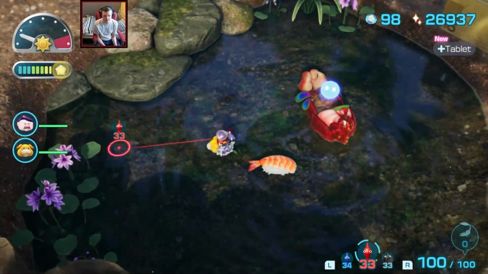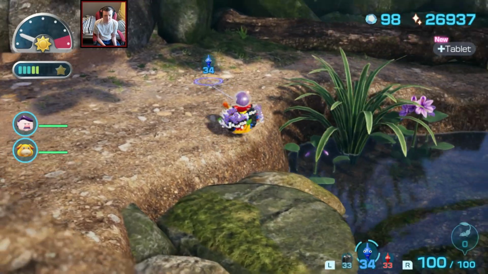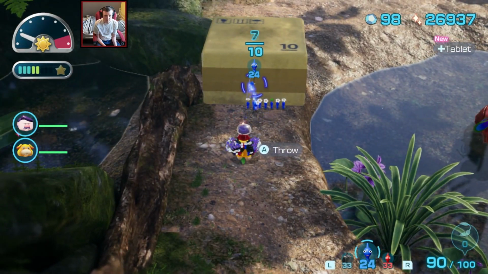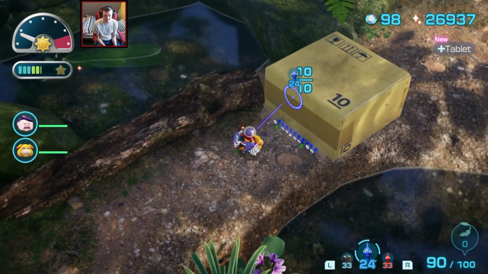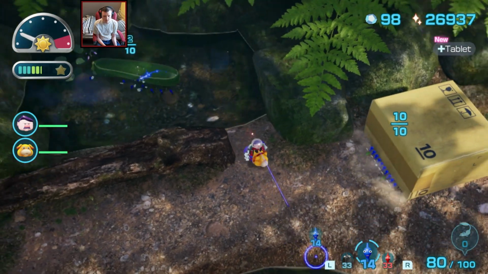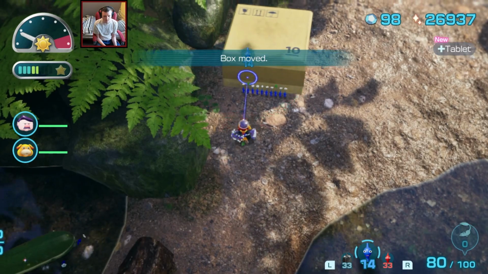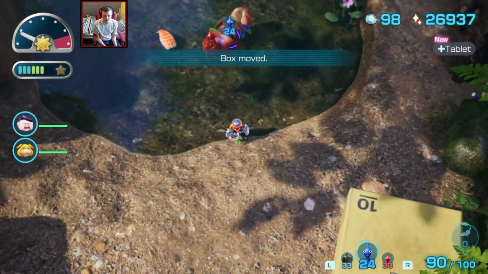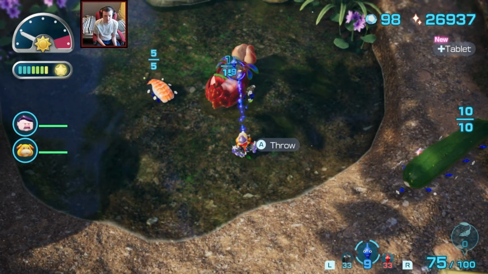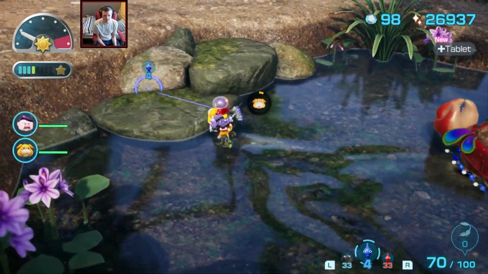Chuck some red on it as well, but that's fine. Okay. So we'll wait on that a second. We need to push this box first. Get that out of the way and start moving this. There, we moved it. Okay, now we can take this. Should be 15, I think. Yeah, that'll take that for me.